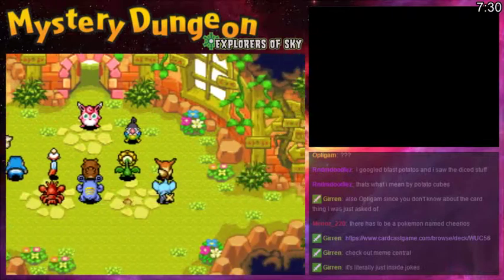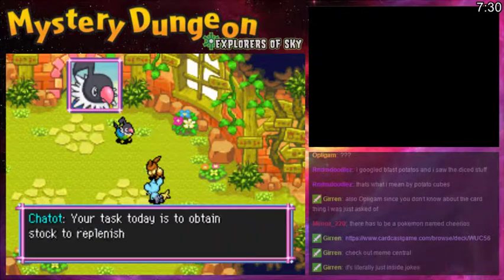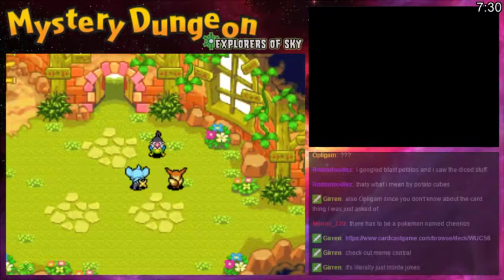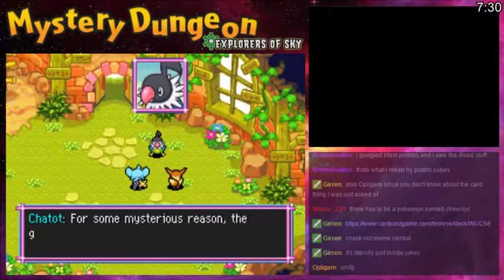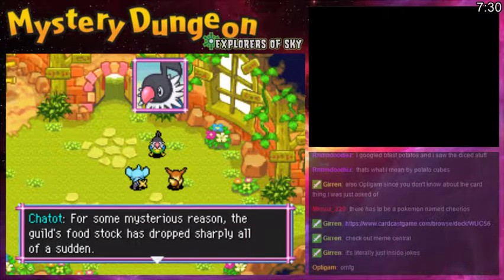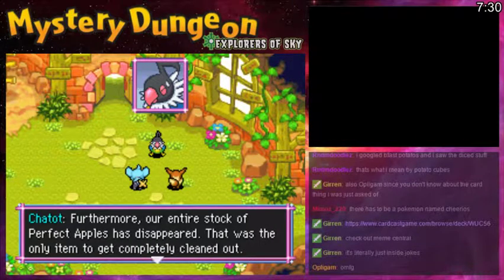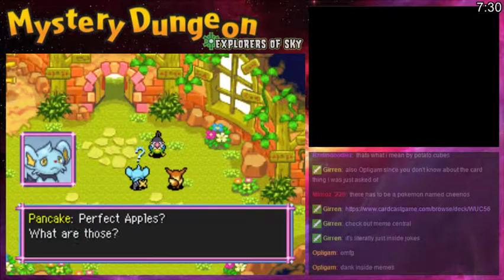Okay, go. Pokemon, time to get to work. Okay. Ah, you too. Your task today is to obtain stock to replenish the larder. Larder? You mean go get some food? Oh, God, I just realized I'm doing the British accent, and it's probably a horrible British accent. We inspected the larder this morning. For some mysterious reason, the guild's food stock has dropped sharply all of a sudden. Furthermore, our entire stock of perfect apples has disappeared. That was the only item to get completely cleaned out.